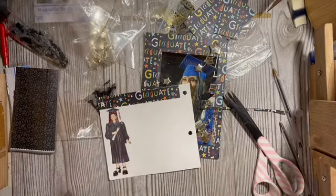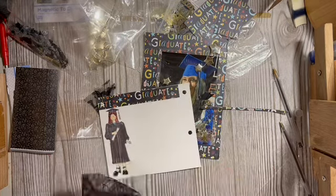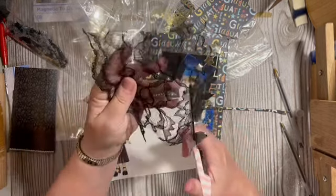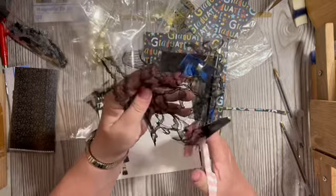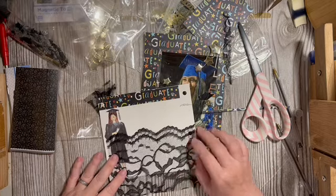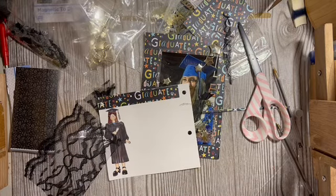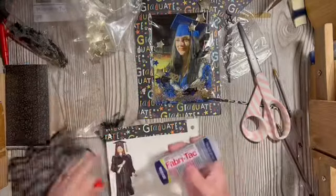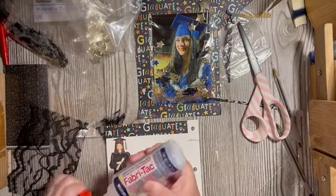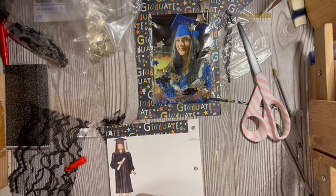I'll come over here and cut this down this way. Cut this piece off. And we'll make a big pocket like we did in the front of the journal. Okay. And what we did was add the fabric tack. Okay. I think it's going to be kind of cool that the girl is going to be behind the lace.